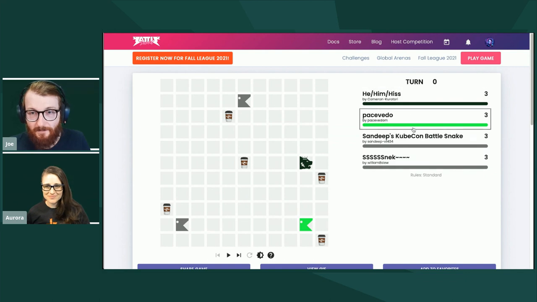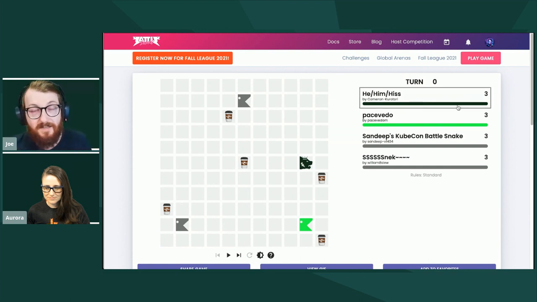This is some information we have about the game and this turn of the state of the game. Right now we're on turn zero. This game has not started. We have these little numbers down the side. Each of these numbers represents the length of that snake. Each of these snakes has three segments right now: the head, the body, and the tail. You can't see those other two segments because the snakes haven't started, so they're coiled up and ready to go.